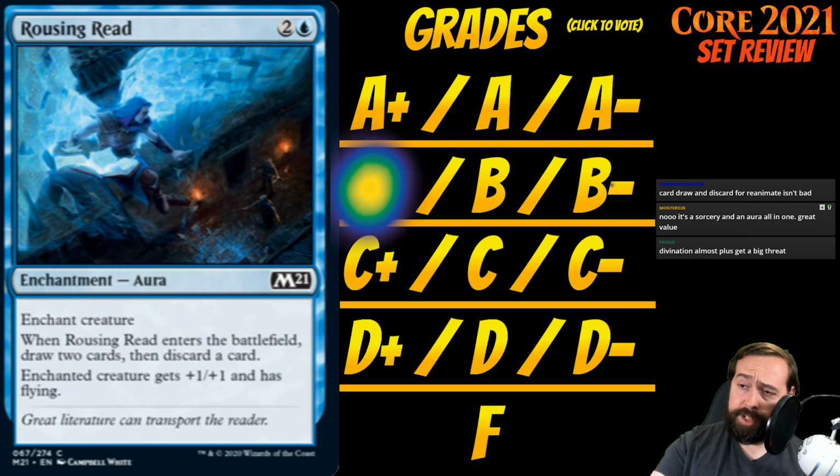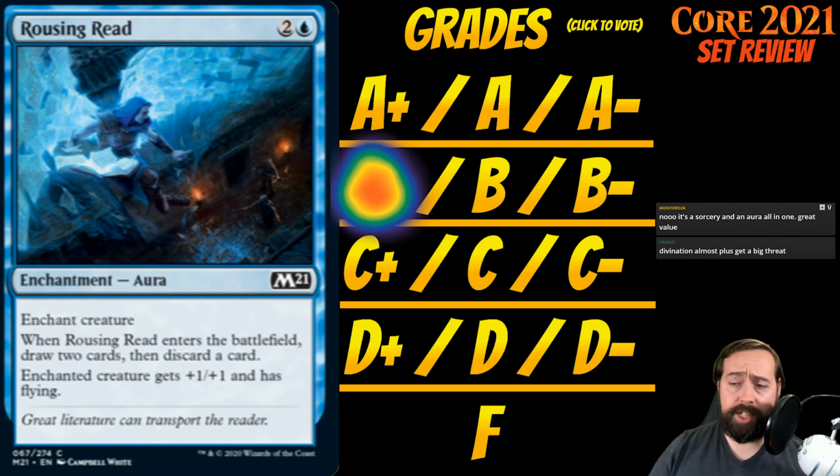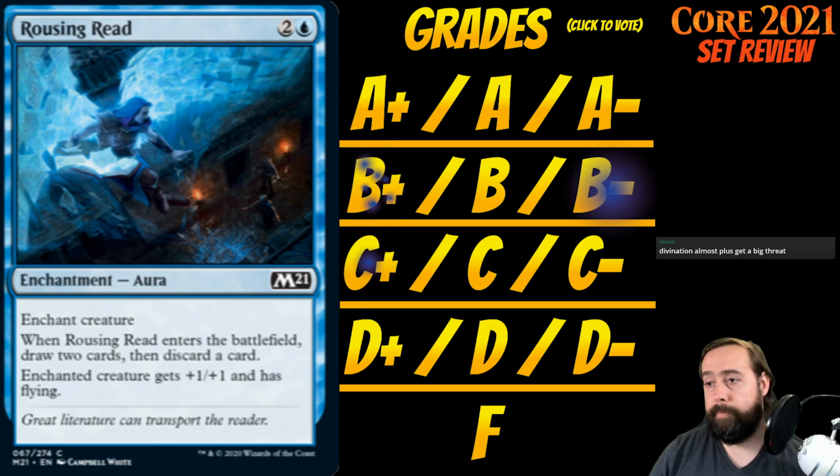It's not a B+. Heat map people up there. I think it is still a strong C+, but a strong C+ here. People are going to pass this card at the start of the format. Pick it up. Pick it up.